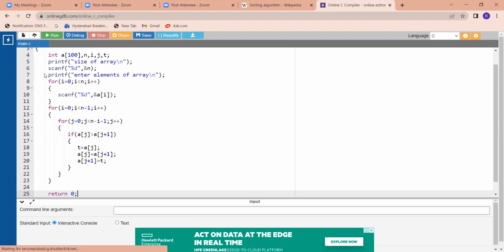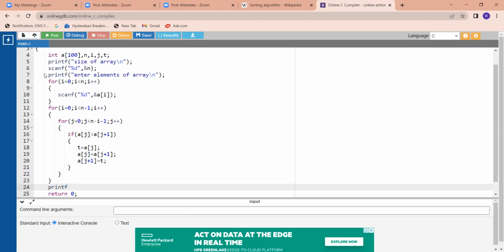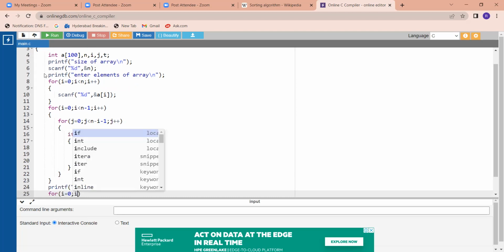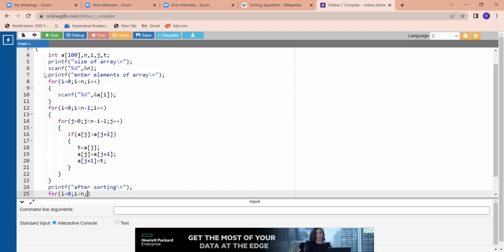After that, we have to print the sorted array. To print this array, we need to use one iteration statement.